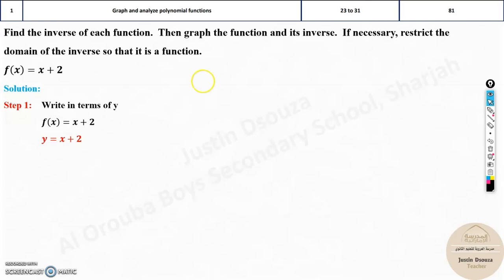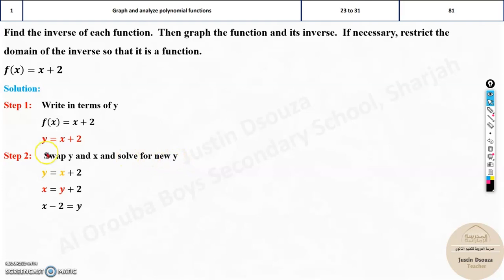What do I do next? The next thing would be swapping x and y. This is the concept we have been doing over there, interchanging x and y, right? So the same thing, swap x and y, that means interchange the points. Now over here, instead of y I will write x, and instead of x I will write y. So now, can you see the answer? Now, this is the inverse function, but whenever we write a function, we write in terms of y. We write y equals. So now, rearrange and solve for the new y.